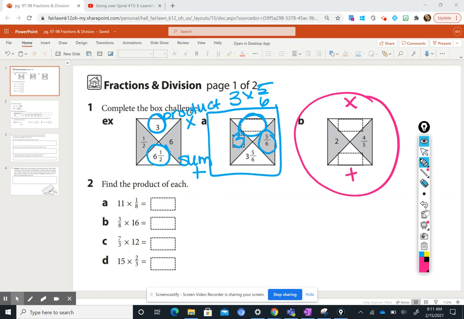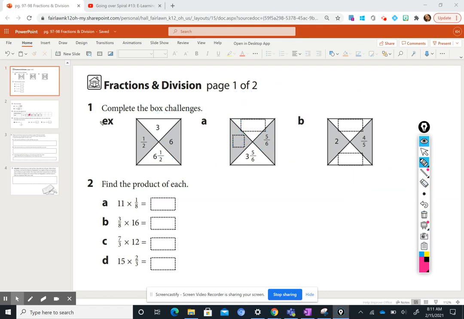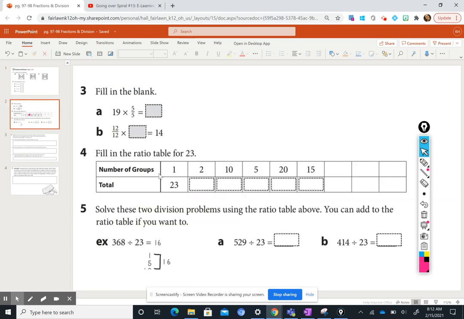I'm going to go to the next slide. I'm going to delete all this first. And go. Whoop. Switch back to my mouse. There we go. Okay, for the next one, for A, you should be good. You can just give it a peg leg and multiply straight across. For B, you need to think about it.